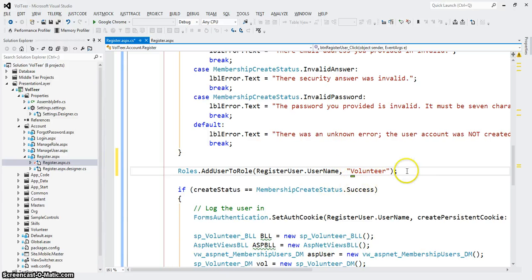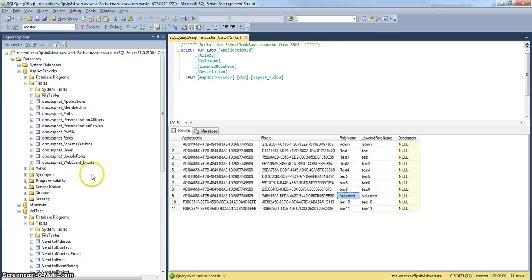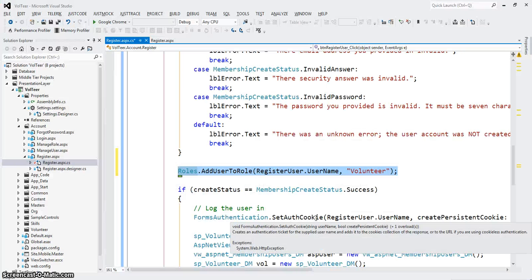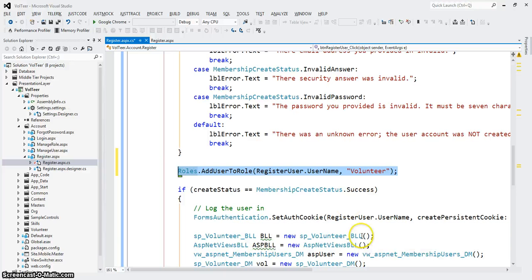So when this line of code runs, this will create an association between roles and users, and we'll create a new record in this table called users in role. Wow. And later on, after the user is authenticated, I can see if they're authorized to do a certain action.